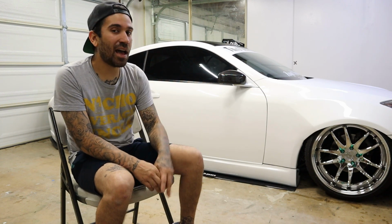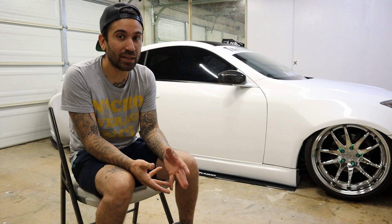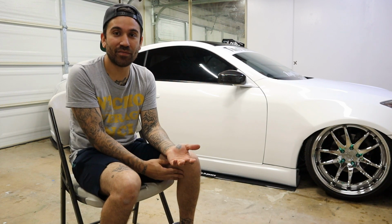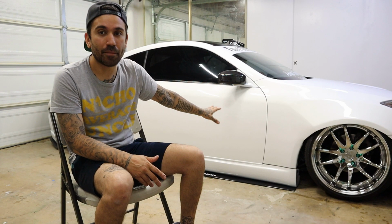For the most part, I haven't been taking this car out on the road at all because it's kind of scary. If I were to get a leak, there's nothing that I can do about it. I can't just air the car up, I have to find a compressor. So for the most part, the car has been just staying put right here.